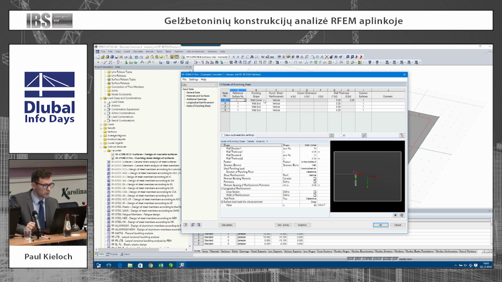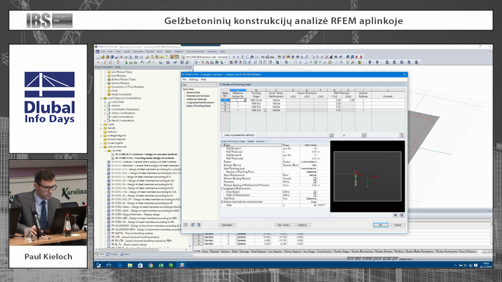So in the previous punching module, RF Punch, it was possible to select some nodes, and you had to define whether it is a column on the edge, or in the corner, or in the middle of the slab. Now the module RF Punch Pro detects the punching shape automatically.